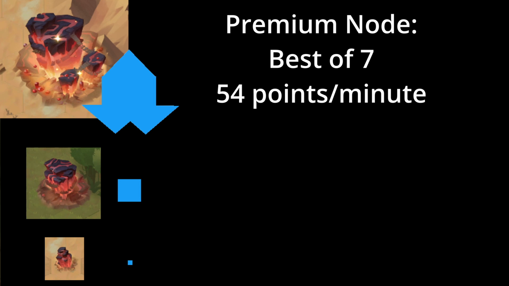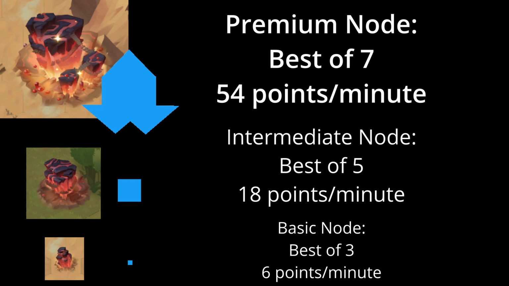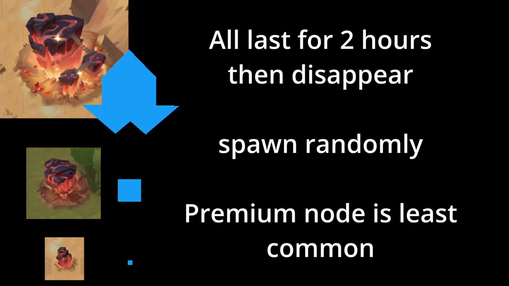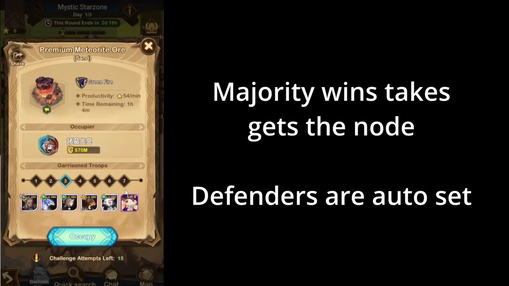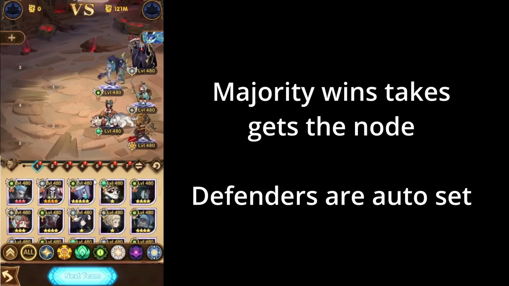There is a massive difference in points earned per minute between the 3 different nodes. The premium nodes require a best of 7 PvP battle to occupy them, and they will give you 54 points per minute. The intermediate ones require a best of 5 battle and will give you 18 points per minute. And the smallest ones will give you 6 points per minute for a best of 3 PvP battle. Each node lasts for 2 hours and then disappears upon consumption. They also seem to spawn in randomly, with the bottom 2 tiers being more frequent and the premium nodes showing up the least.